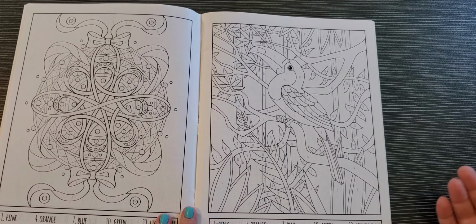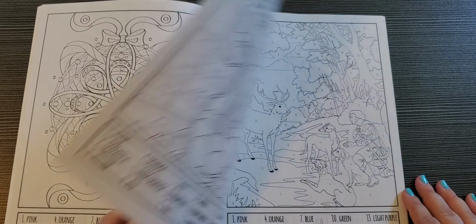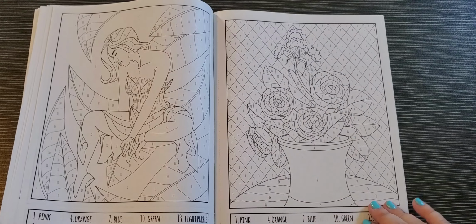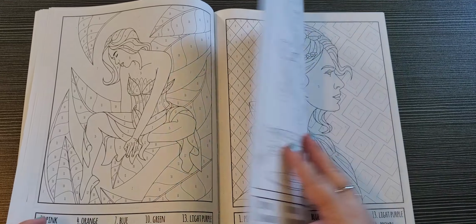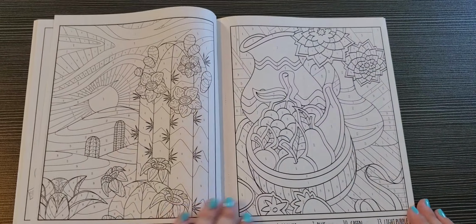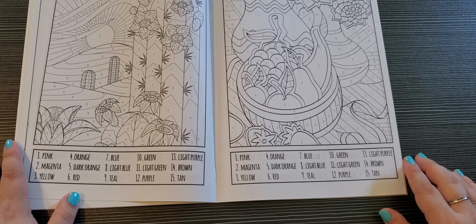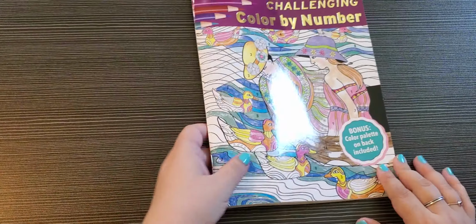But they're so inexpensive. This was only $1.25, so I just kind of take it for what it is. I'll probably just stick to colored pencil in this. I don't have plans to really use markers. But also if you do use markers on this paper, it's definitely going to ruin the other side no matter what kind of markers you're using. But yeah, they do have these nice borders, and again, they are perforated, and then they give you a little chart or key down here for what color everything should be. So just something cute and simple that I picked up.